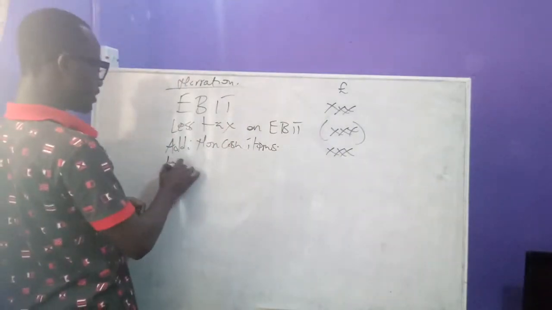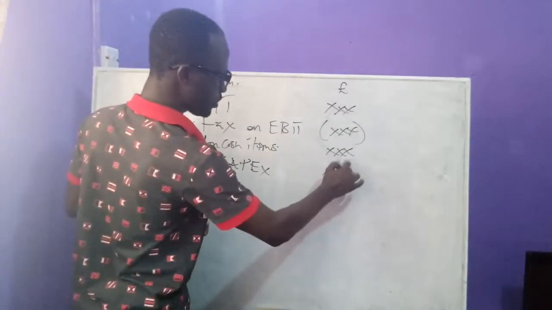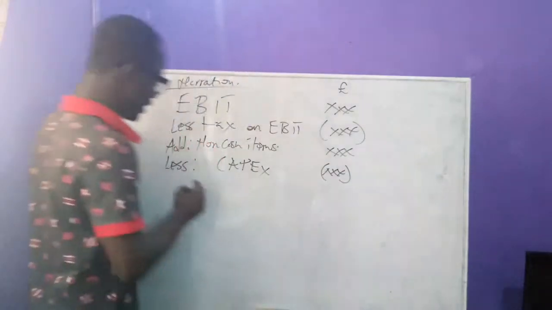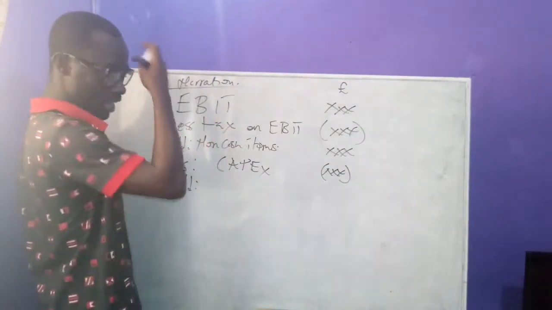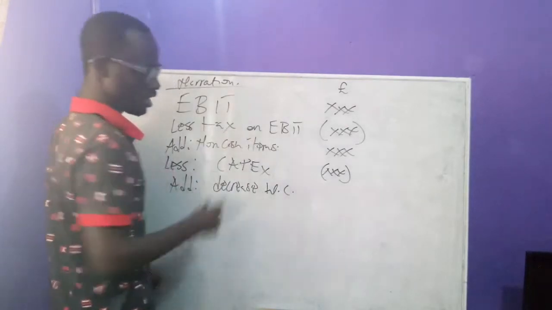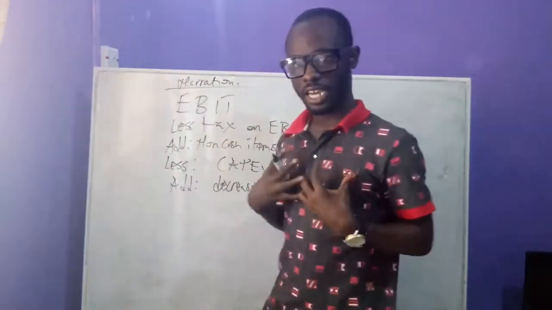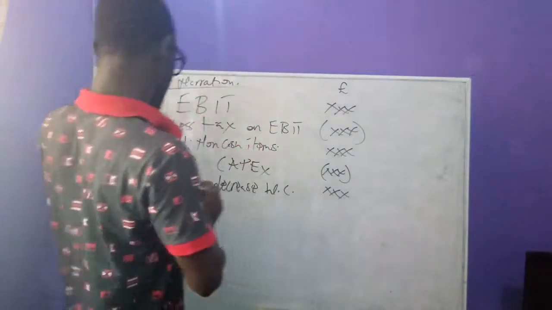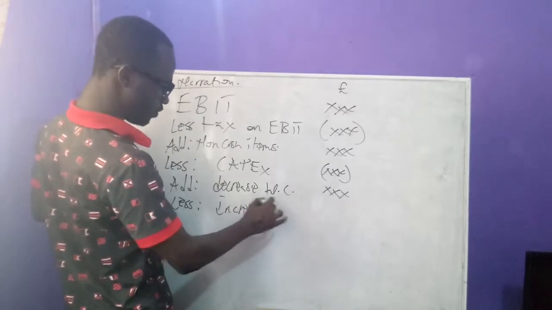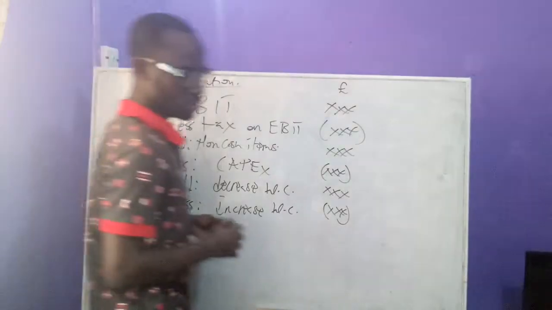Then we will less any capital expenditure we want to undertake, capex. So any capital expenditure we want to undertake, we less it from it. Then we take into consideration working capital. When there is going to be any decrease in working capital for the future, we add it back. When our working capital is decreasing, it's money coming into the business. But we will less increase in working capital. If the working capital is increasing, meaning more money is going out of the business.